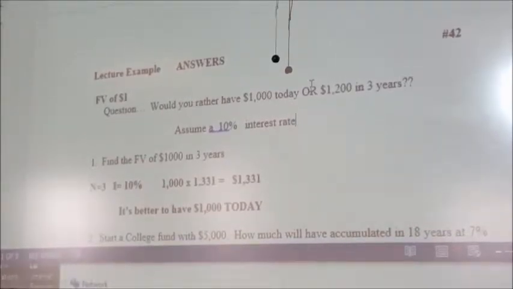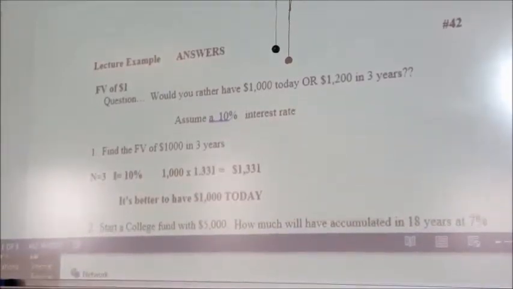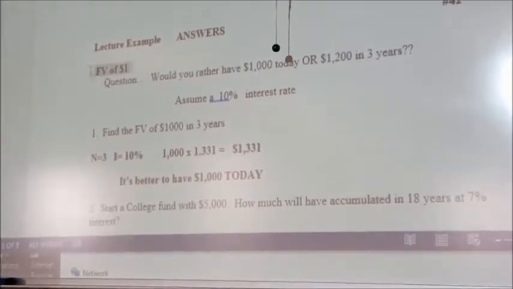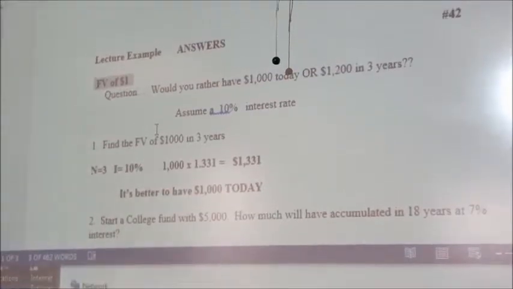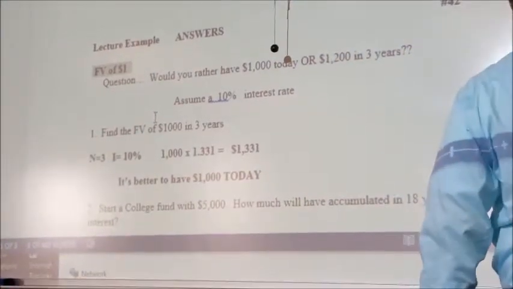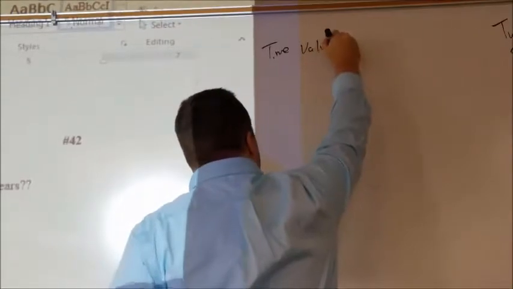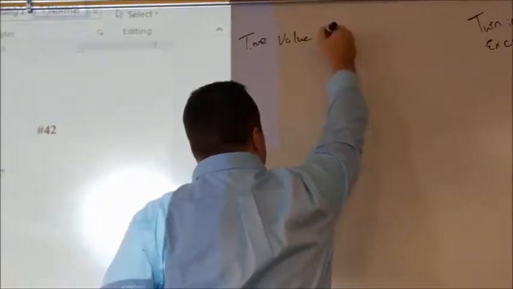Now you can try this using the charts again, and obviously we're in the future value of a lump sum. Remember, there's 4 main charts. I may put those back on the board just as a refresher. We had 4 main time value of money charts, and go ahead and look at number 2 while I put this on the board.